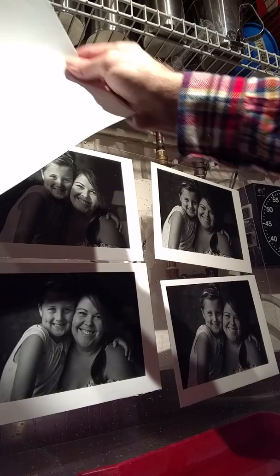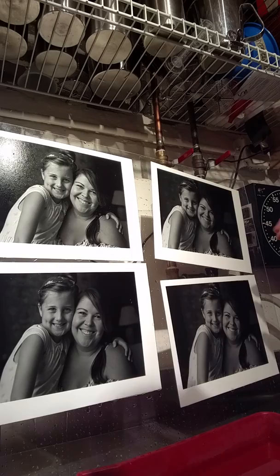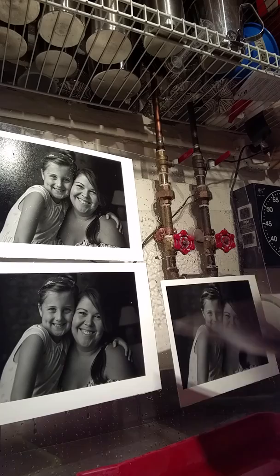Alright. So these four are ready to receive a bleaching process. And then we give them a good wash. Now, I'm going to pick the one that's a little bit blurry in the eye. Boom. This one was a little bit blurry. Let's do that one first. So we're going to start at like 40 seconds in the bleach.